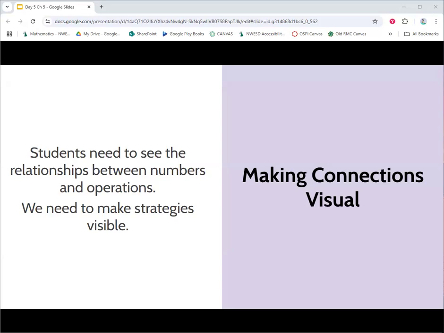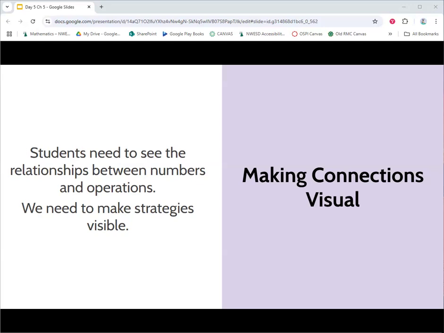And I will kick it over to Jeff, I believe, for helping making those connections visual. Thank you, Tony. So in addition to the story and helping students make sense of the mathematics, we know that as visual learners, it's important for us to be able to see a representation and make connection, building our fluency through something that is visual. It's our nature, and our students succeed when they're able to do it as well.